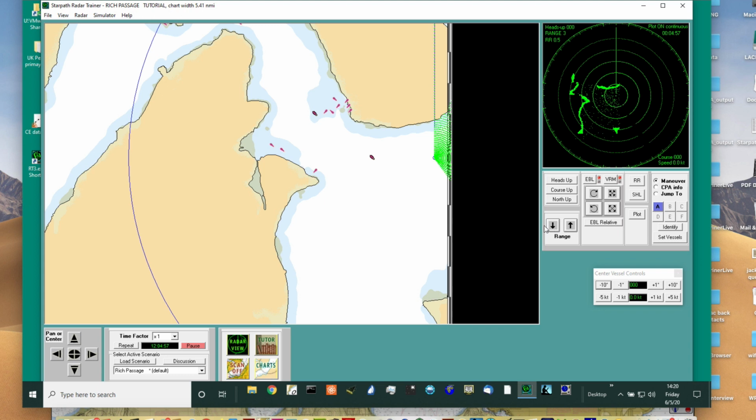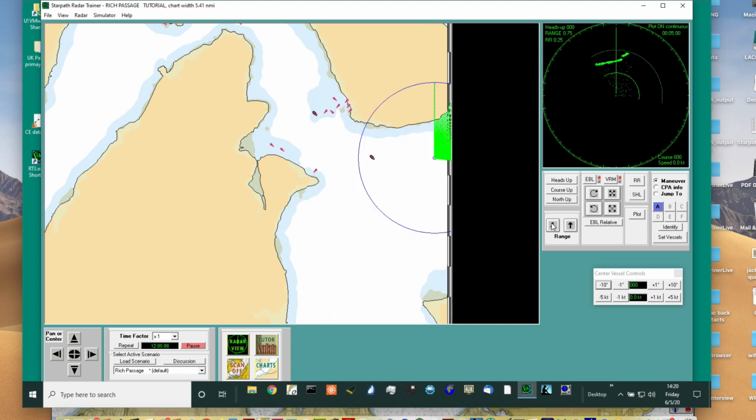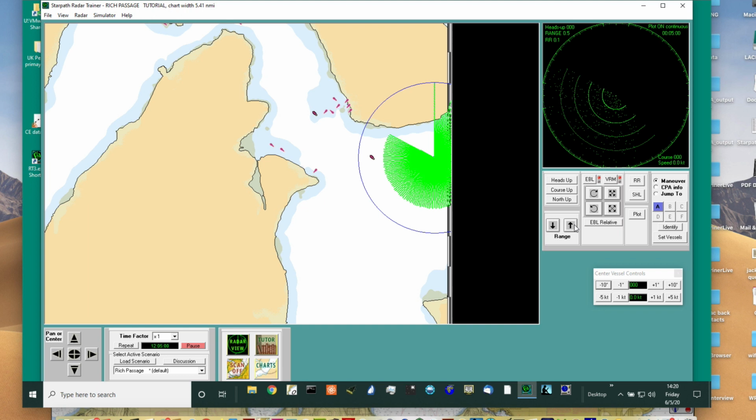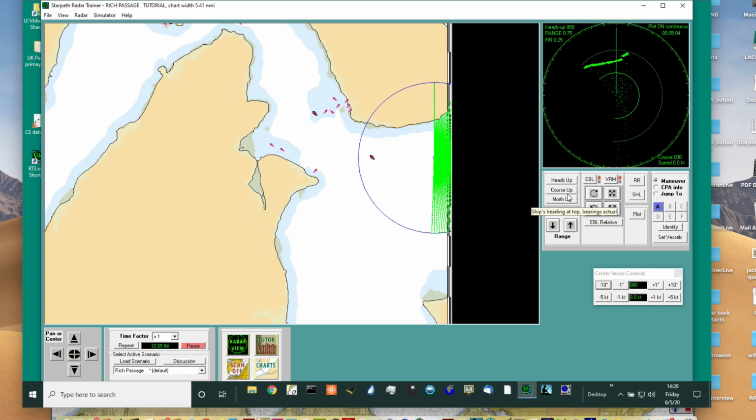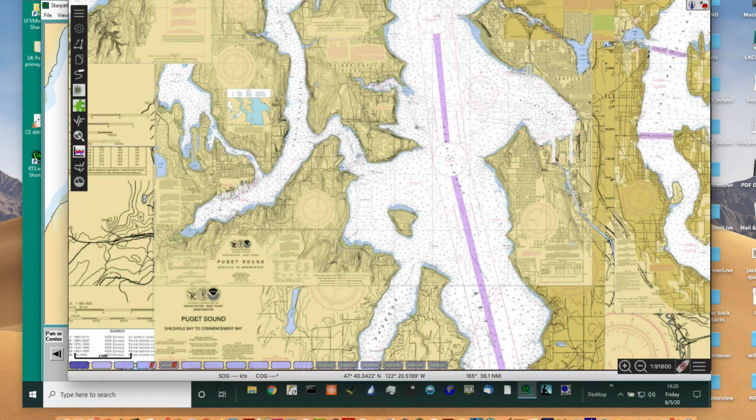Oh, let me go in there. Oh, no, not up. I want to go down. Okay, so there's the radar view. Whoop, that's too much. But then the other thing, generally I would say it's almost always true, it's best to have a heading sensor plugged into your radar, and then you can use the North-up mode. And in the North-up mode, your radar is oriented towards the chart. So you see we're sweeping around and we're just looking at that. But we don't know where we are on the chart. For example, here's a chart, and we're somewhere in here.